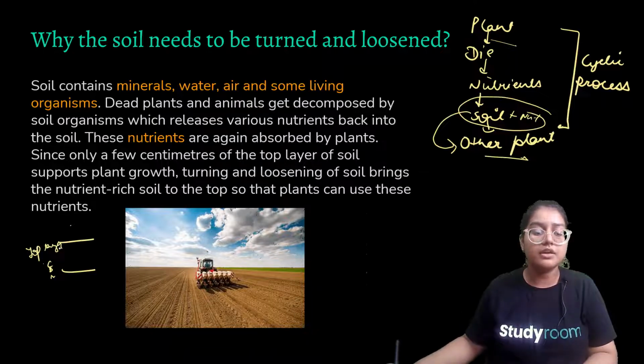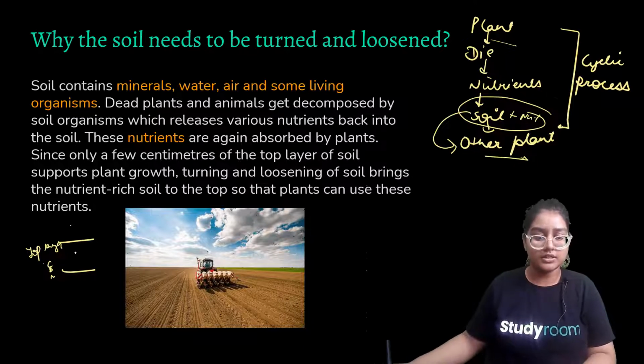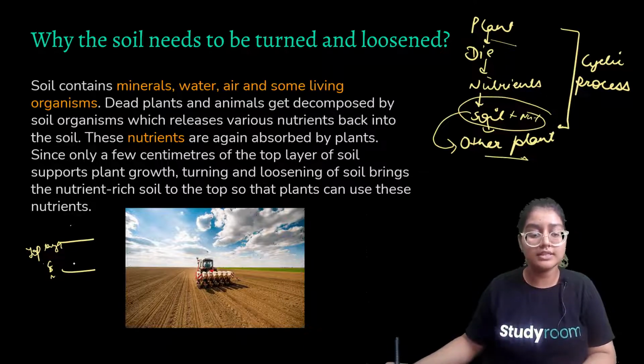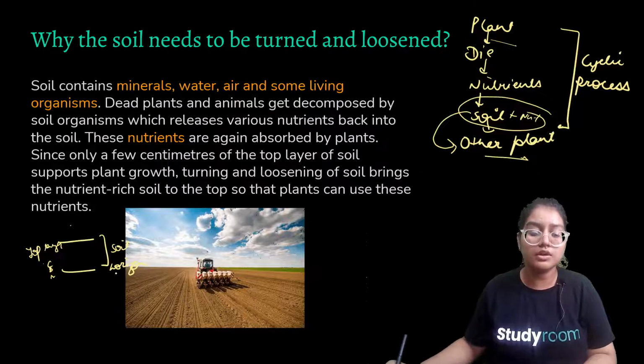So when you will be moving ahead in your higher studies, you will be studying this particular diagram, which is called soil horizon. It has different layers of soil. It introduces us to the different layers of the soil. So the roots of our plants cannot go deep, it cannot go to the B or C zone.